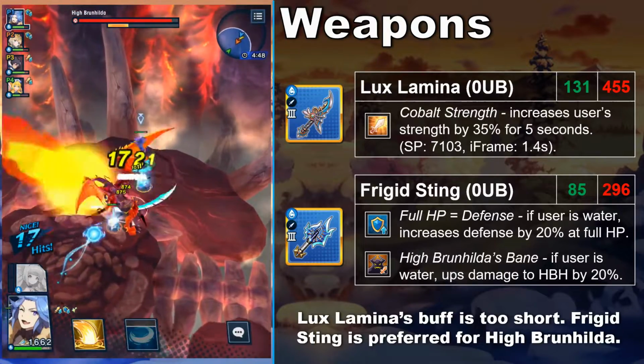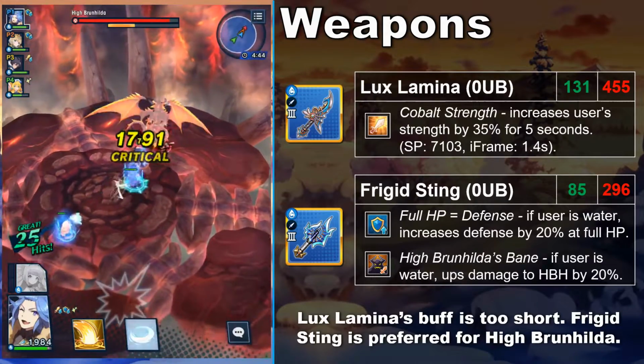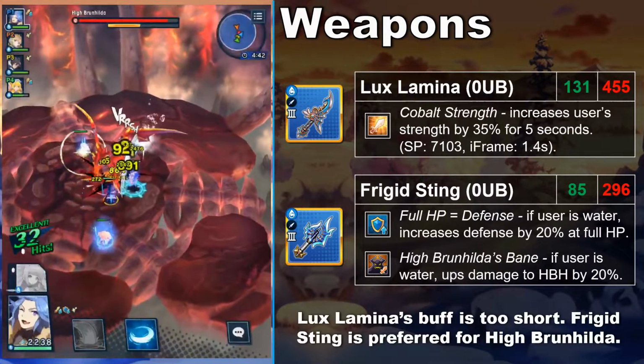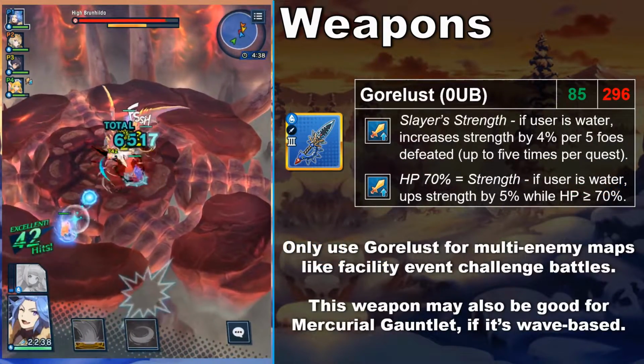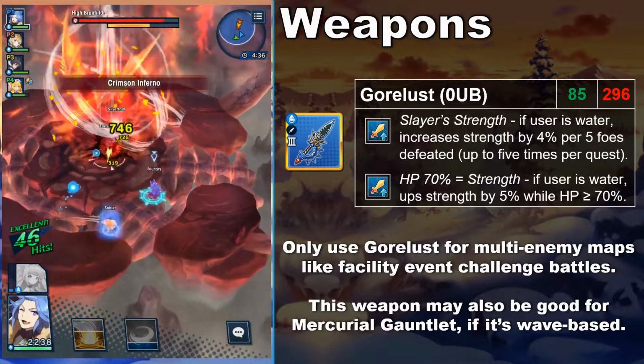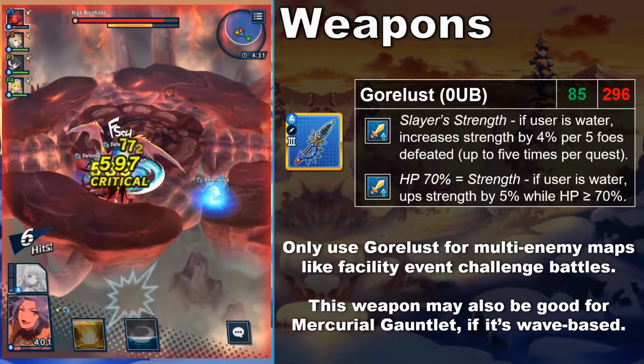Even though Lux Lamina has higher stats, the HBH Bane ability on Frigid Sting, plus the full HP equals defense, render it superior. Gorelust is a third option that should only be used for multi-foe, wave-based quests. Perhaps the upcoming Mercurial Gauntlet will fit the mold for that.